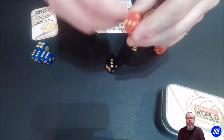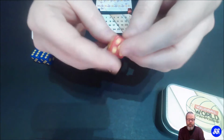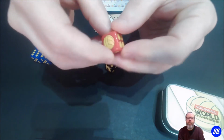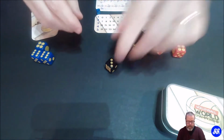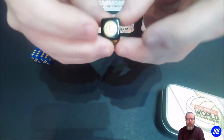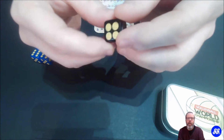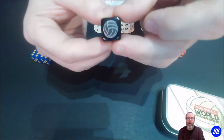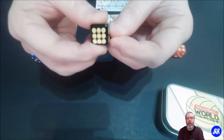So the blue and the black. So on each die, you get numbers from 1 to 6, and it's actually a volleyball, just to make it nice. And the special black die is numbered 1, 2, 3, 4, and then there is a black ball which is 0, and 9 balls, which is 9 points, not 9 score.